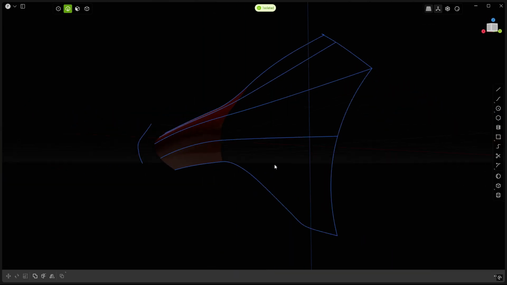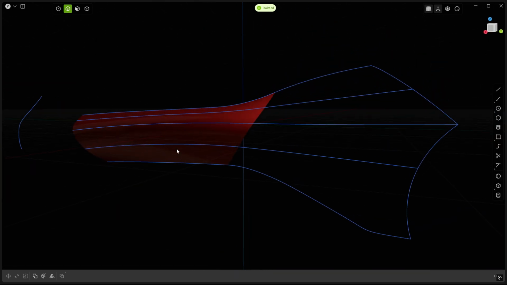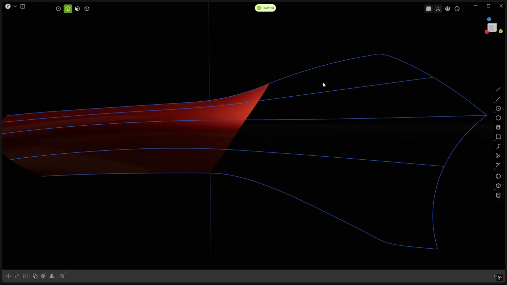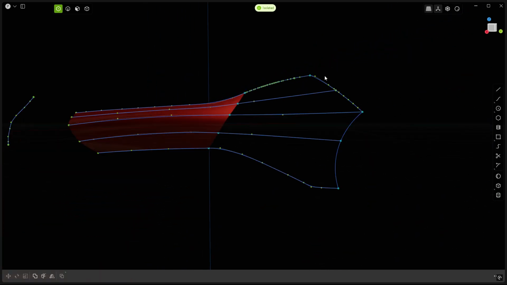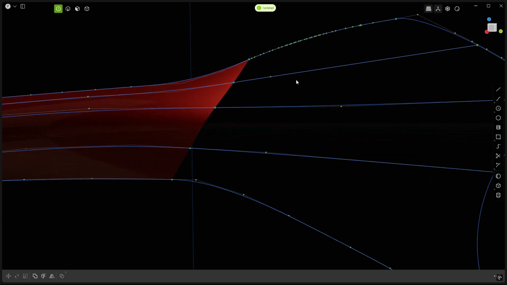Once you have lofted the door, you can use the patch tool and go to vertex mode and make sure that all the connection points are kind of greenish, or someone says bluish, I don't know, greenish. Okay, greenish here, here, here, here, here.